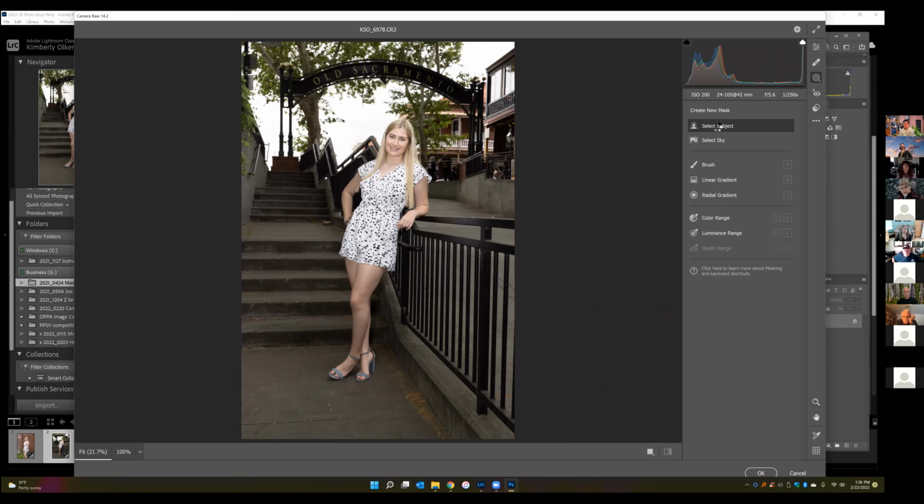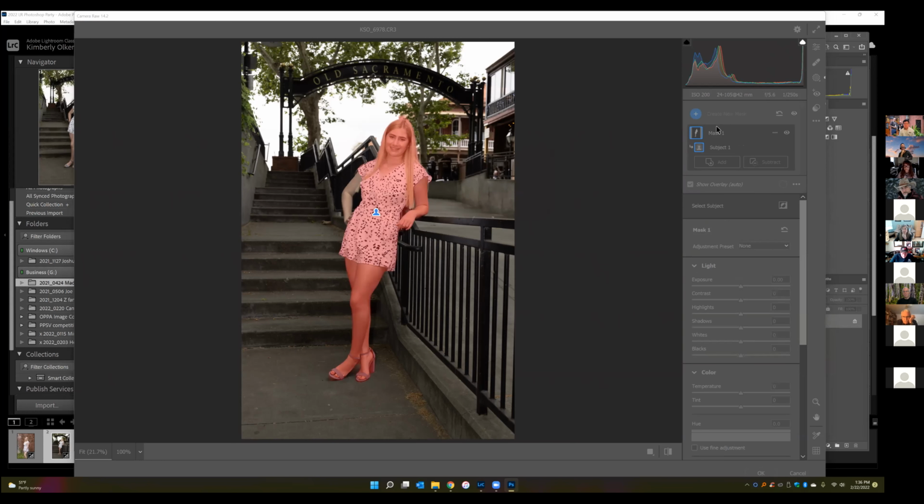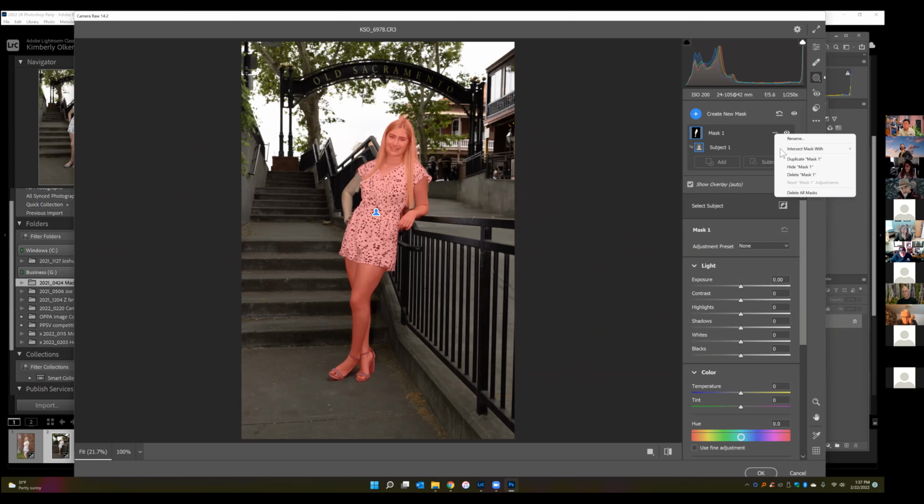Select subject. So once again, it did a pretty good job. And you can add, subtract. You should still have the options for invert and intersect. Yep, intersect. You can duplicate it too if you know that you want to do two separate things to the same mask, but one of them you might want to remove a part of.